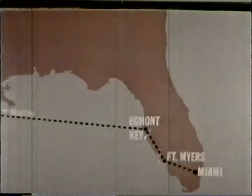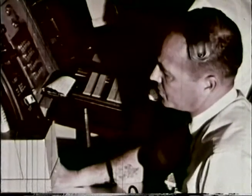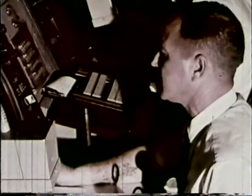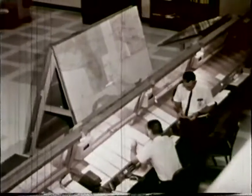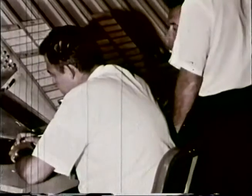National 185, contact Miami Center radar now on 126.4, good day. National 185, changing to 126.4, so long. Usually, before a flight has cleared a given sector, the handoff to the next sector — or as in this case, from approach control to area control — is made in advance of the time when the aircraft would cross the boundary. The following communication will be between the approach controller in the terminal building calling to this low altitude sector, designated R4, at Miami Center, 15 miles from approach control in the terminal building.